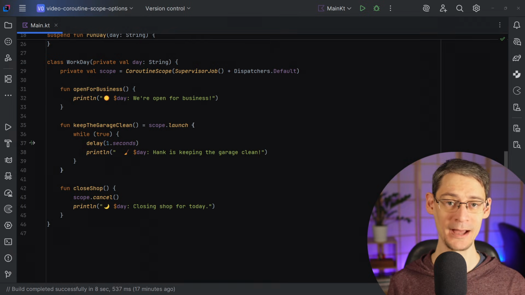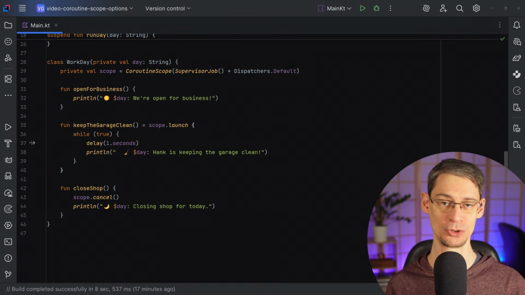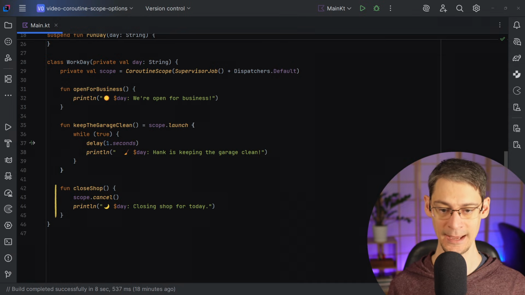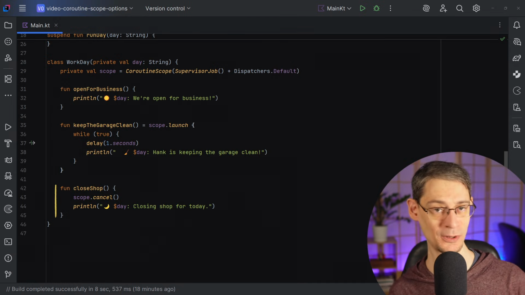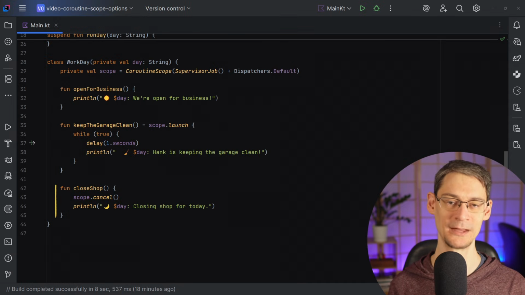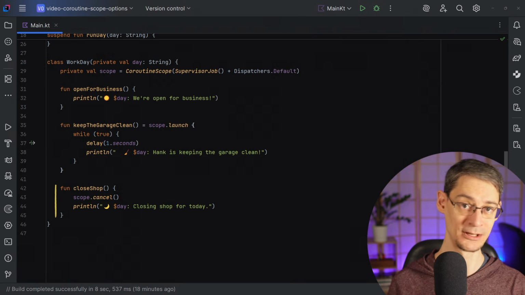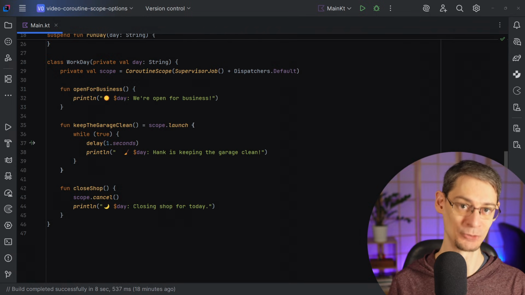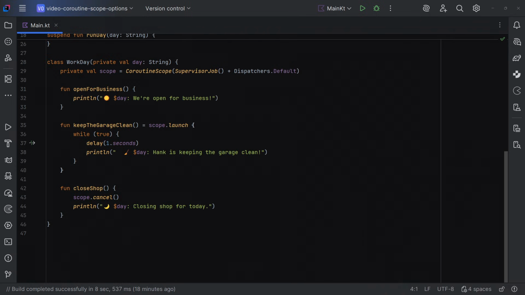A scope that's created by this function should be attached to the lifetime of some other object. So for example, an app-wide scope should probably be canceled when the application's shutting down, or if the scope applies to a single screen in your app, then whenever the user leaves that screen, you need to be sure to call the cancel function on it so that all of the coroutines have a chance to stop doing their work and clean up any open resources.